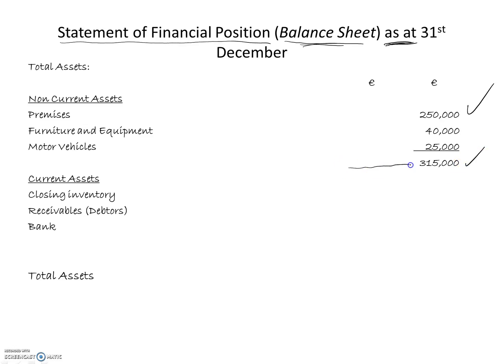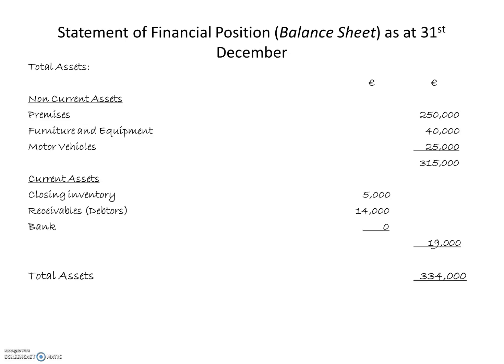Now I'll total up the current assets in here, and I'll bring the total out and line it up underneath the non-current assets. So if my current assets, my closing inventory, which remember is the note at the bottom of the trial balance, 5,000. The accounts receivable, the debtors, so if I add all those numbers together, I get 14,000, and the bank is 0. So those two added together come to 19,000, and if I add the 19,000 from my current assets to the total of my non-current assets, I get total assets of 334,000 even.